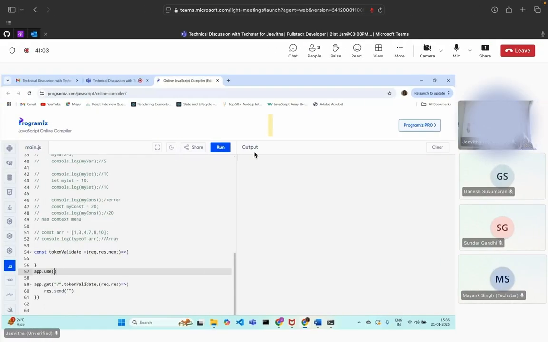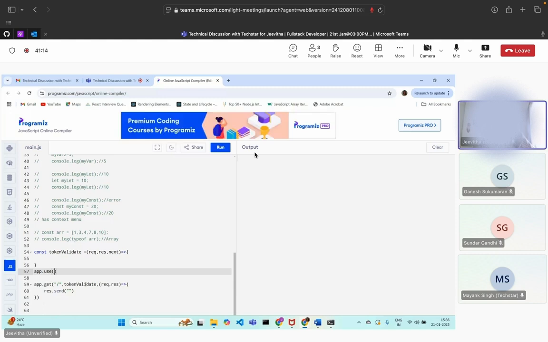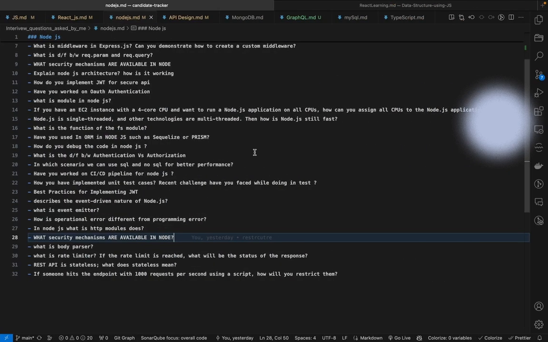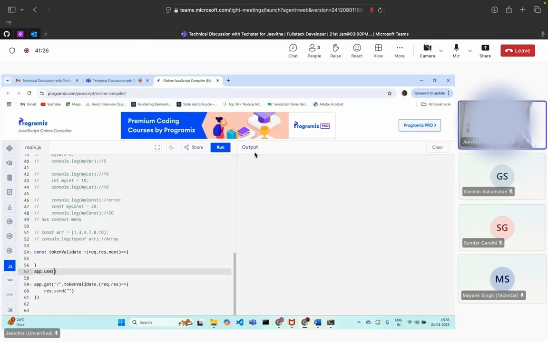Is Node.js single thread or multi? It's single thread. And how can we make it multi-thread? Using the event loop.